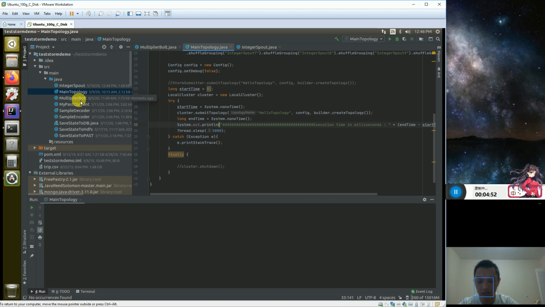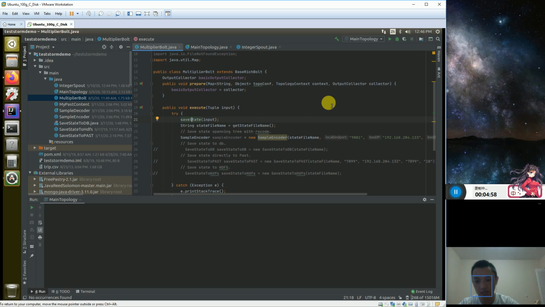In this case, we just save the state instead of giving it a complicated logic in the bolt part. But if you like, you can deal with the information and then save it, or save it before you deal with the information. It's based on your design. Both ways will work, since you can call this save state function anywhere within the bolt component.